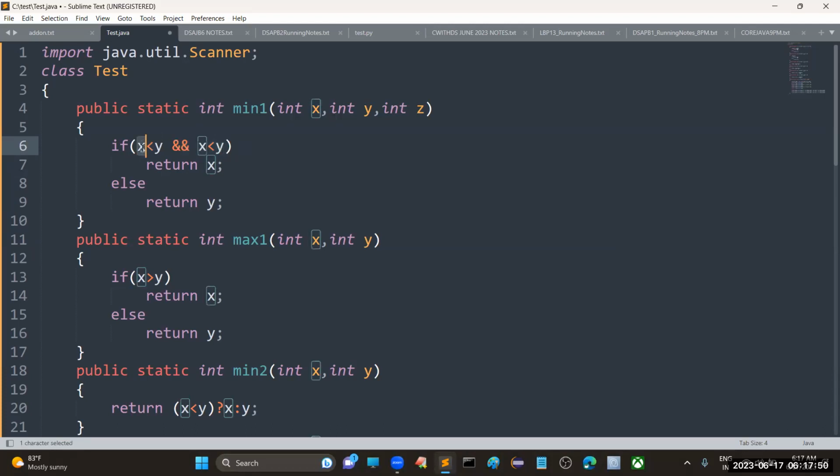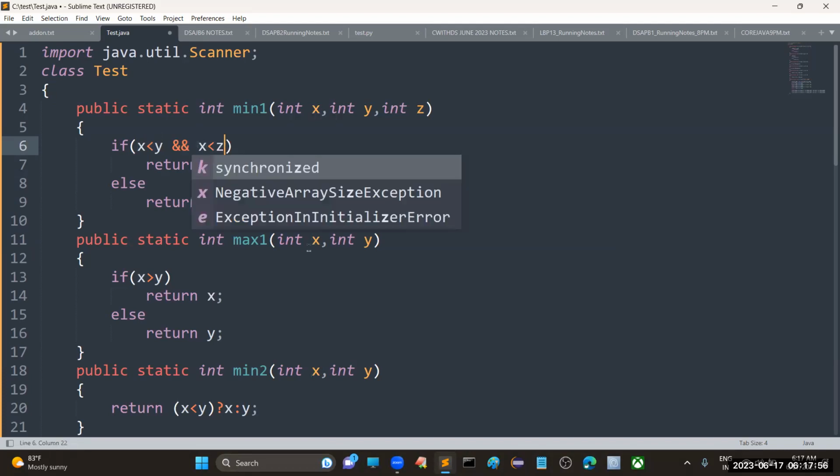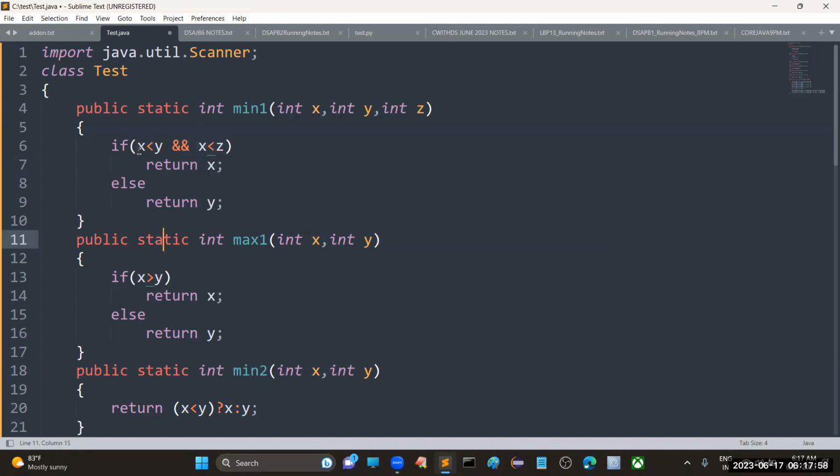See, when compared with the y value, if x is smaller, and when compared with the z value, if x is smaller, that means I compared the value of x with y and z. When compared with y and z, I found that x is the smallest element. Then we can print that x directly. Else, what is the other condition? If x is not the smallest number, then we have y and z.